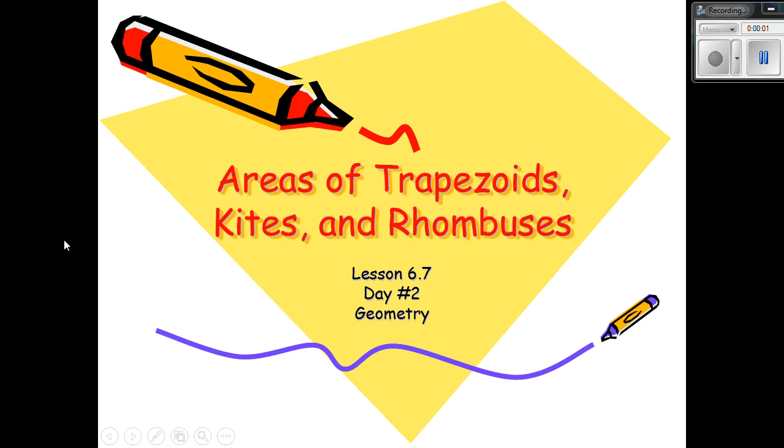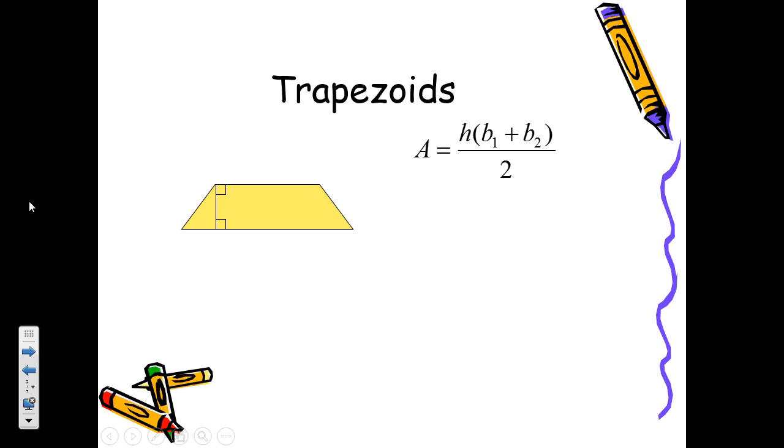Tonight we're going to look at 6.7 a little bit more. We're going to look at more with the trapezoids, kites, and rhombuses in terms of their area. So hopefully you remember the relationships with these different figures and their sides or their diagonals, what's congruent, what is bisected, what are perpendicular, stuff like that from chapter 6. Maybe even pull out your foldable to see if you need to refresh on anything, if you still have that from last semester. But let's go ahead and move on to trapezoids.